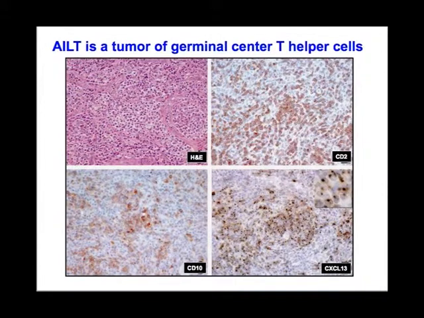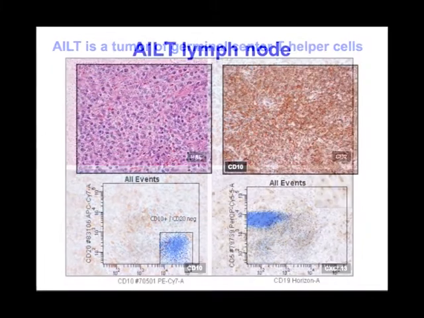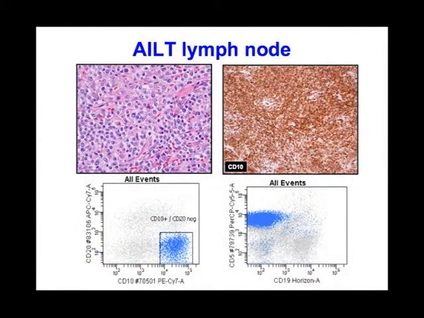Here you have CXCL13 and CD2, I believe. Again, hard to read from here. Occasionally you get lucky and you flow these cases. Here we have flow for CD20 and CD10. There aren't CD20 positive CD10 co-expressing cells. They're simply cells that are CD10 expressing but CD20 negative. This is a very uncommon finding, that we have flow on a case of AITL, but this is a case in which we did. And here you can see the immunohistochemistry with very strong expression.